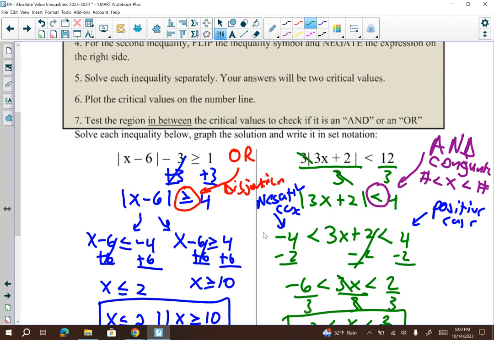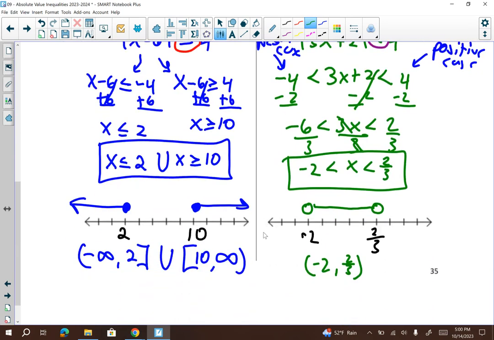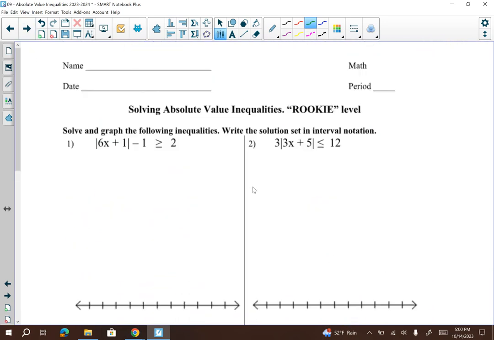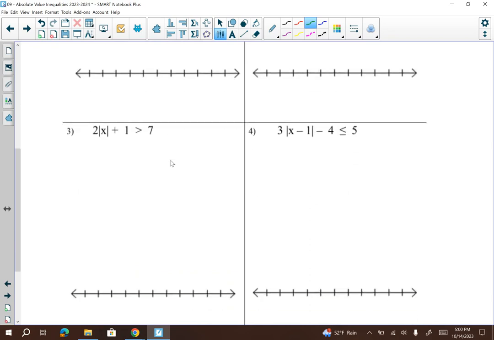Okay, so to recap for us, we're going to isolate our absolute value bars. And then depending on what our inequality symbol is, if it's greater than or equal to, it's going to be a disjunction. We split into our two separate cases and solve. If it's less than or equal to, it's going to be a conjunction. So we put our separate cases on each side, the positive case and the negative case, and then graph in those same ways. So as you practice, definitely a good idea. Take your time, stop and think about your inequality symbol, and check the answer keys.